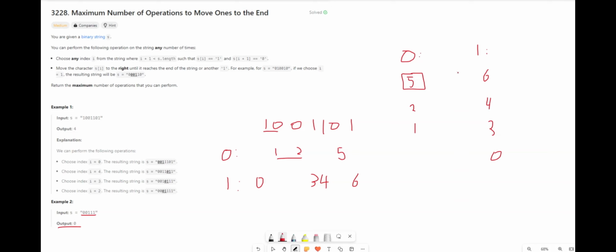So we compare 5 to this stack. We want to see if this index is in front of 5 or not. Since 6 is bigger than 5, we can just pop it. And 4 is less than 5, so we can add the rest of the indices, the length, to our current count, since if we want to move 5 in front of these ones, we have to move 3 positions. So we have 3.